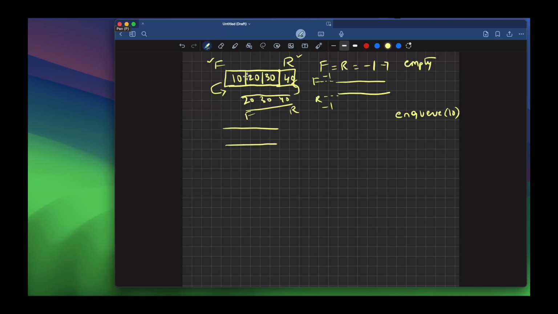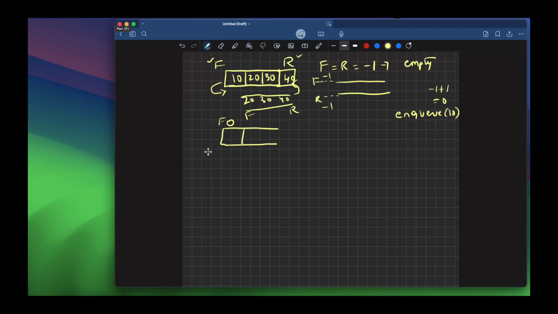Initially my front value is at -1. Now my front value moves to 0: -1 plus 1, incremented by 1, is equal to 0. So the front value will be coming to 0.